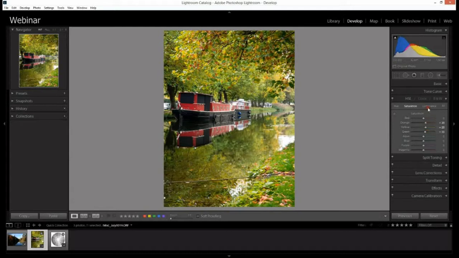Finally, we can come to luminance as well, and we can use this to really separate out the colors. I think it's looking good as is, but if you wanted to, you could brighten up the red of the boat, or you could darken it down. In fact, I think I will brighten it up a little bit. You can change those oranges and make them brighter. You could bring them down, but you can see they begin to look a little bit muddy, very unappealing. So I think I'll leave those the way they were.